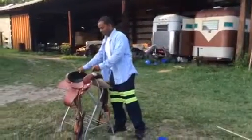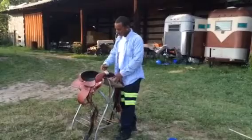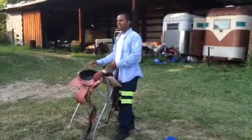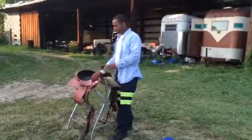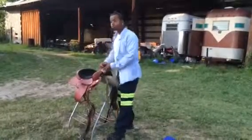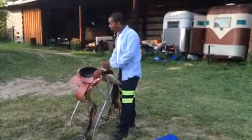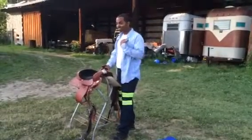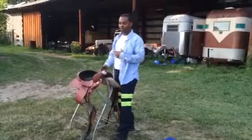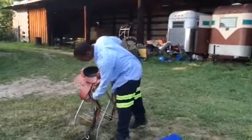This here would be your saddle. This is a Western saddle. Notice it has a horn and how big it is. If this was an English saddle, it'd be much smaller, much less stuff, no horn. Okay? Some people hold on to the horn. Now I'm not gonna tell y'all not to hold on to it. Me personally, I just don't touch it. It's frowned upon. But as you're learning, it's cool to hold on to the horn.